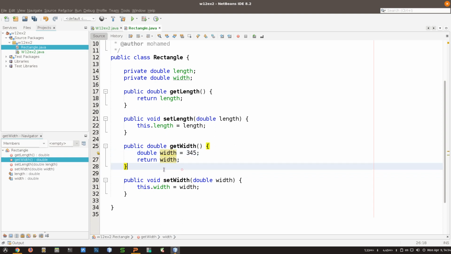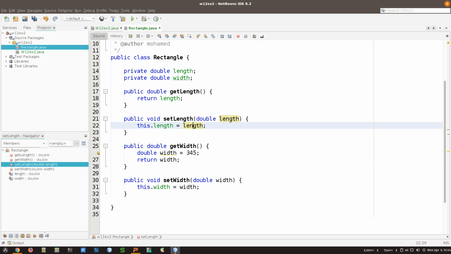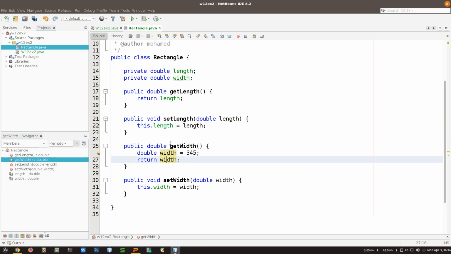How do I know? Well, NetBeans helps you. When you click on a variable, it just selects everywhere it is. Now when I click on this variable, it's just selecting the one that I'm returning as well. This is this one. Now notice, if I remember, I renamed this. Now if I click on this one, which one is selected? The one from the class. So it recognizes which one is which.